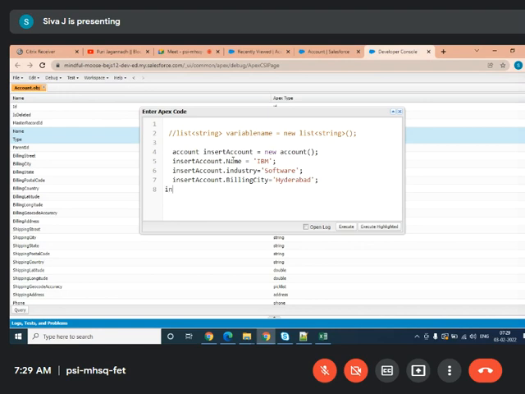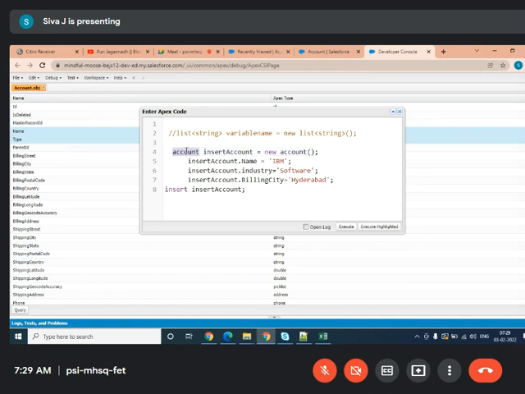Now try to insert. Insert is a keyword which you are using, and then the reference variable name. Now let me try to explain what it is in the line. This is the syntax of the instance of account or contact or anything which you are going to insert. To perform an insert operation, you should use this. Here I am using the account object as the target, so I am using account.